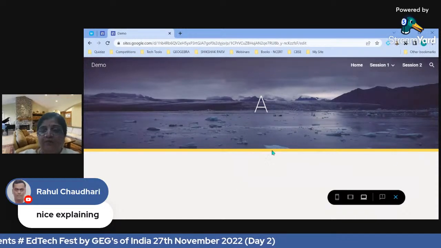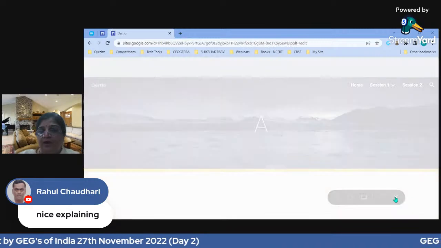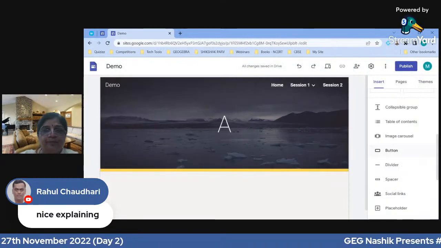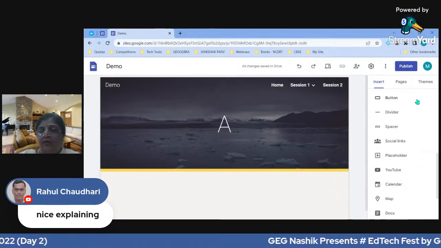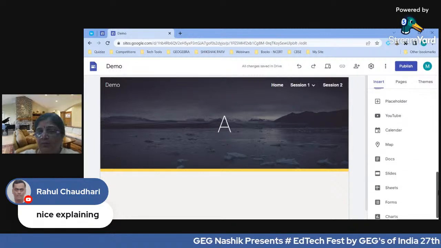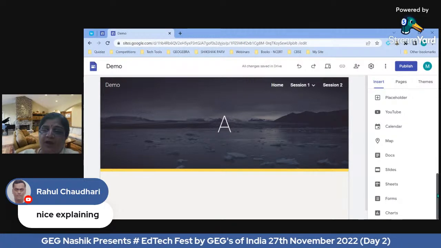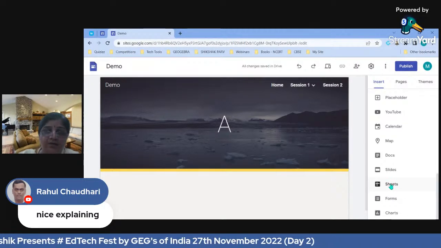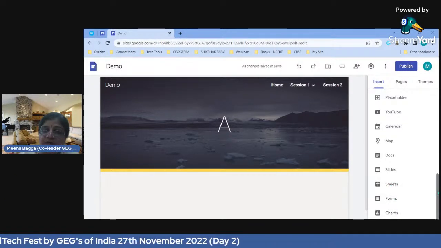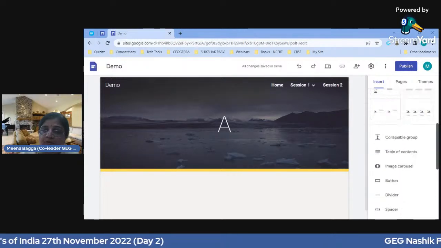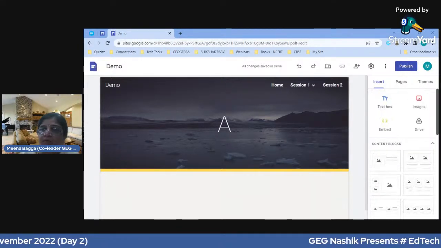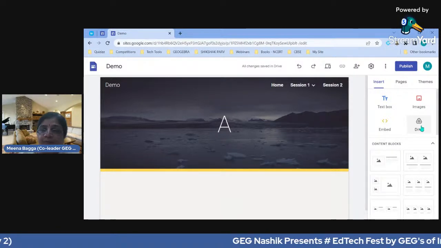So likewise, we can connect the different pages also. The more you can explore from here, the main thing is we just have to drag and drop like this. And you can even directly click sheets here, forms here, charts here. It will take you to your drive, or you can directly insert from your drive also.